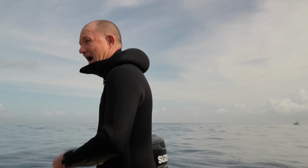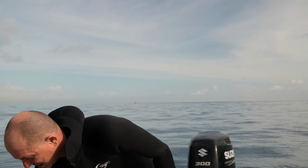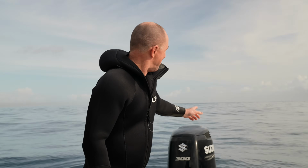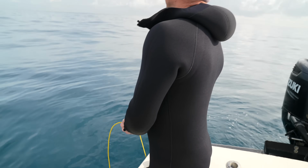I went right through where the outflow is. Yeah, I got the whole outflow. I circle it. It's pretty sick. That's awesome. I actually did that dive for a reason, because I wanted that to be on somebody that's really going to get seen. Because they pump like 1 million gallons a day out of that thing.